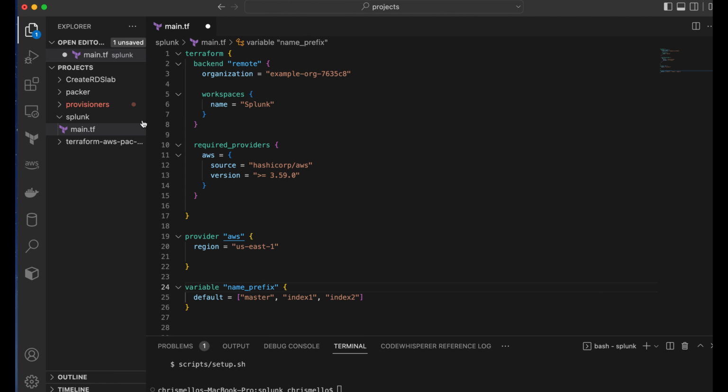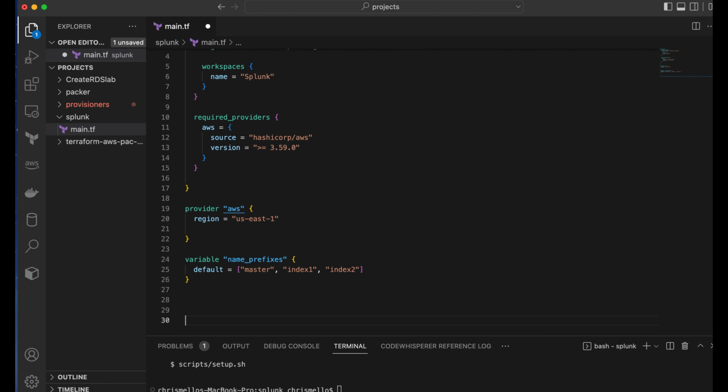Okay, that'll work. We're going to make 3 different EC2 instances. One will be the master, index 1, index 2, just for example. Should probably give this plural index prefixes. Okay, let's go down here.